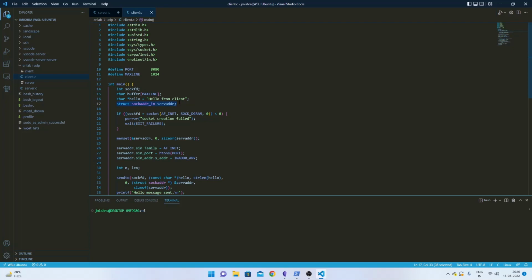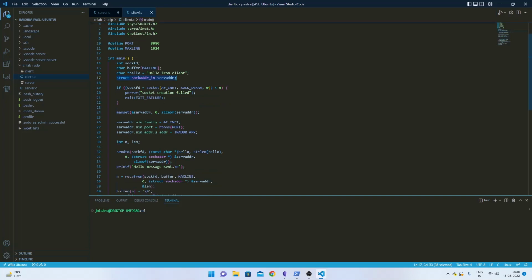serv_addr was used to store the IP address and the port on which the server was going to listen for messages. And the client addr structure was used to store the IP address of the client from which the message had come. There's a message from a client, we need to know the IP address and port of the client, and that is why the cli_addr structure was used. Here it's just one. Why is that? Let's take a look at that.